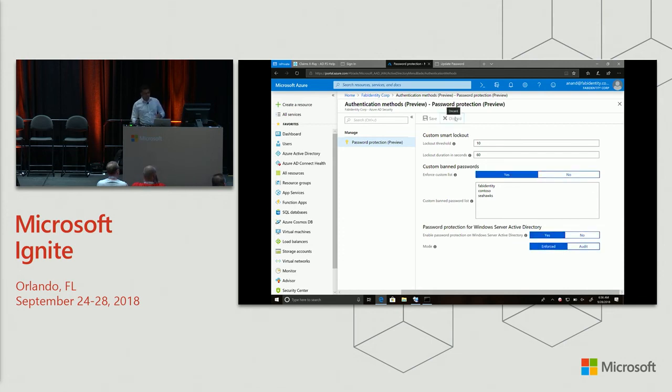Save it, and I've already made all the changes, so I'm not saving. But save it, and that's all that you need to do. There's nothing that you need to go and configure on premises. You don't have to run some commands or something like that when you are making these changes. After you have deployed, there's nothing else that you need to do. The agents will pick it up. Now let's see it in action.